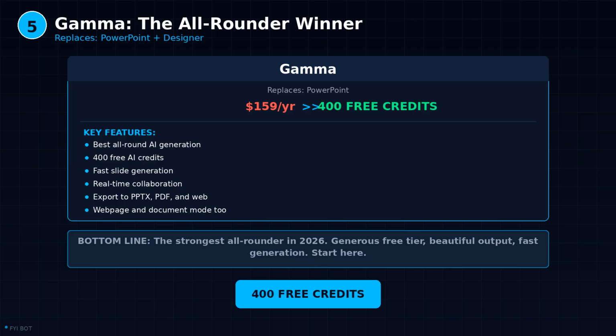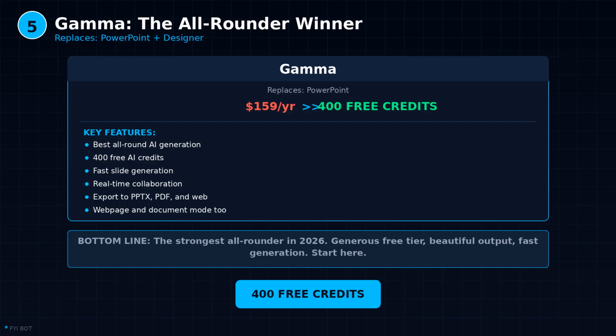Second, design quality. Gamma's templates are genuinely beautiful. They're modern, clean, and visually varied. Your presentations don't all look the same, which is a problem with some AI tools. It offers a range of themes and color palettes, and the AI picks layouts that actually fit the content on each slide. Third, the AI text quality. Gamma's content generation is excellent across categories. It writes clear, professional text for business presentations, engaging content for educational decks, and persuasive copy for marketing materials. It's not as narrative-focused as Tome, but it's more versatile.